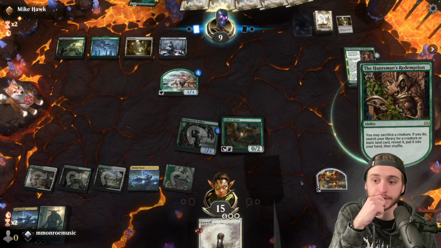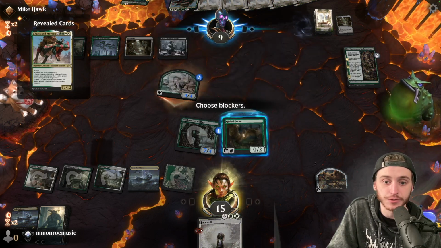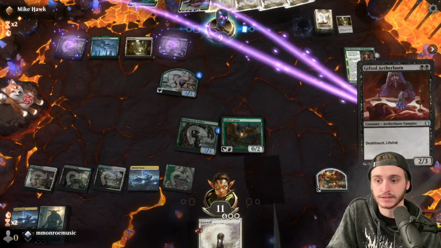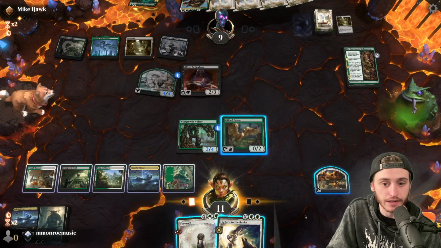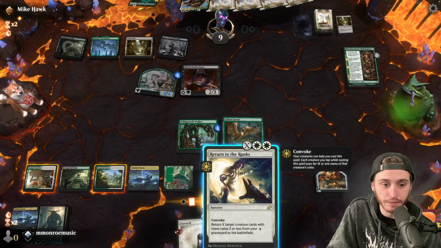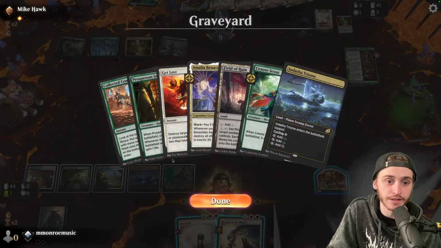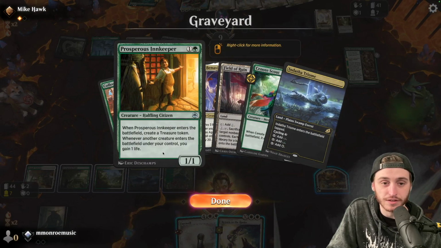All right, they're going to sack a creature and find a basic. Oh, that's pretty cool. All right, we'll take the 4 from their token. You got 2/3. What a good, fair deck. Okay, this actually might do it. Return to the ranks, because we have Amalia in our graveyard, and then we can just bring back Prosperous Innkeeper as well to start the loop.